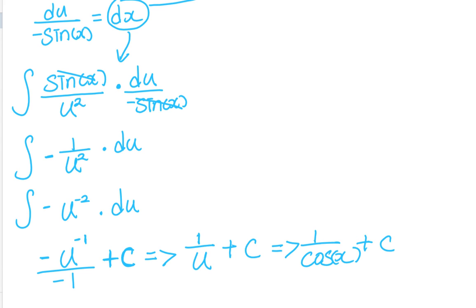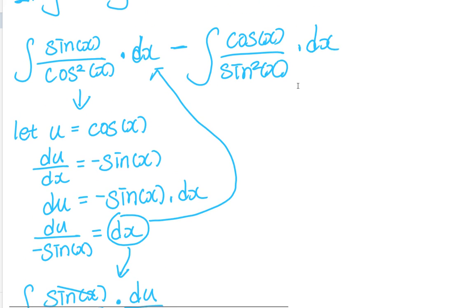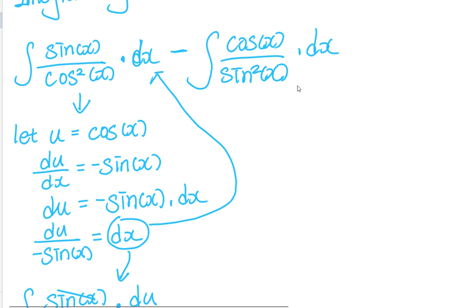Now, the other side of the integral is pretty much the same. So let's say we use v now, we used u before, let's use v. These two letters come up a lot in calculus for some reason. So we let v, same thing, we choose the bottom one with the more powers in there. So we let v equal sine x.